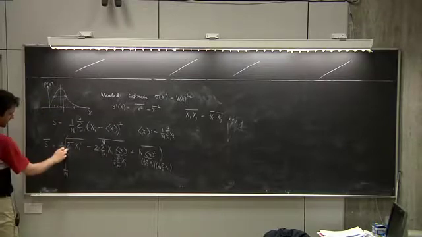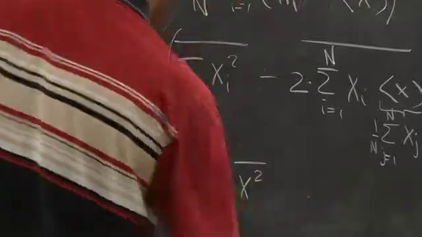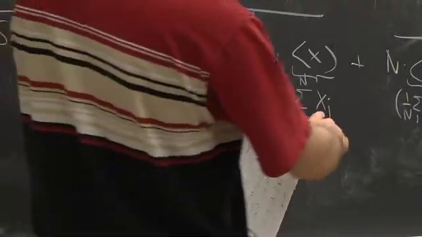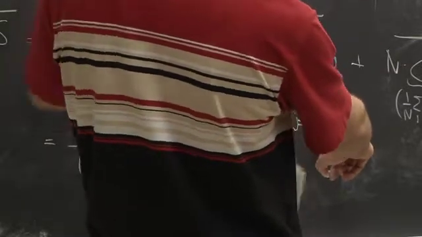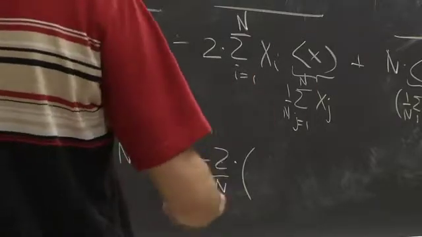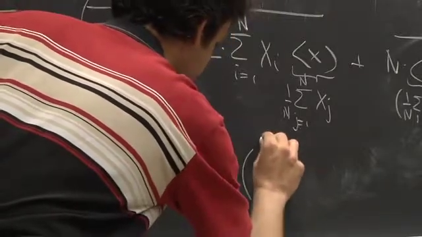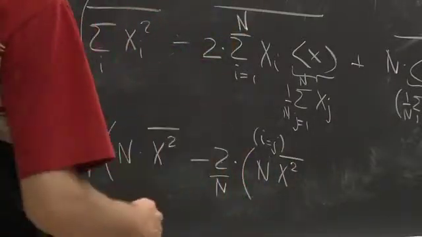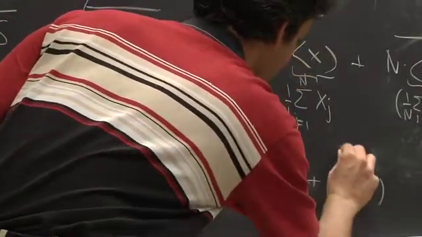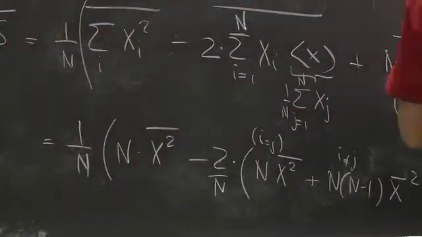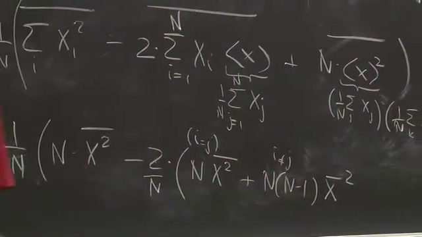So what do I get here? Here I get n times the average of x squared. Okay. Now here, what do I get? I get minus 2 times 1 over n from here. Okay, now I have a sum over i and j of the average of xi and xj. Okay, now this average I should split into i equals j and i not equal to j. If i is equal to j, I have n such terms. Okay, so this is the term from i equals j. n such terms, and I get the average of xi squared. And then I have n times n minus 1 pairs where i is not equal to j. And for those, I get just x average squared, no? From this here, which is x squared. Is that clear?